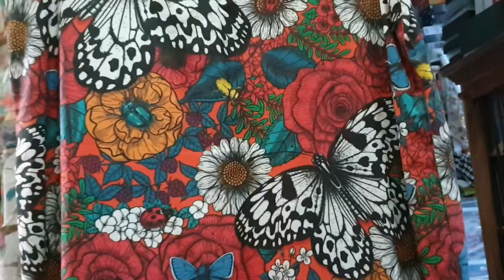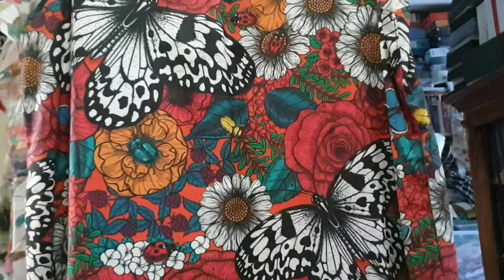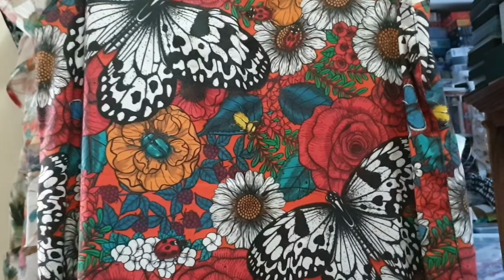Spoonflower has a nice lot of fabrics that you can just type in whatever you would like. Moths, butterflies, flowers, anything you can think of, boats, and you will get it.